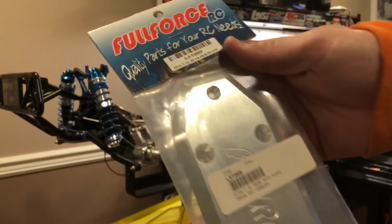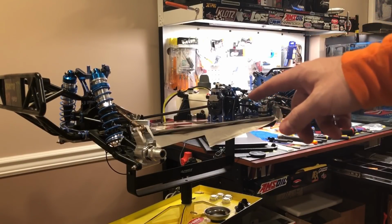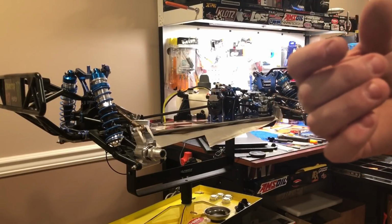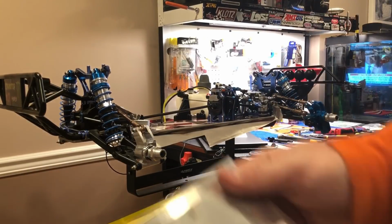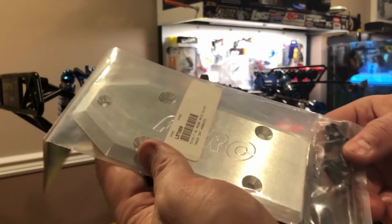Okay, we're gonna use full force skid plates on my X2 here, this Losi 5T platform. In the past, you've seen my chrome Losi 5T. I've used the Jofers on there. This time I'm going to run with these, and we will see. This is going to be my basher, so we're going to beat the heck out of it.